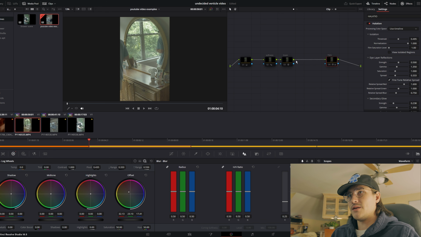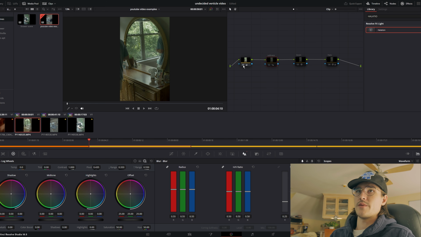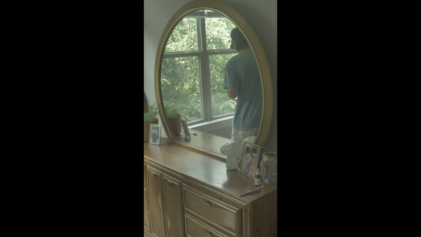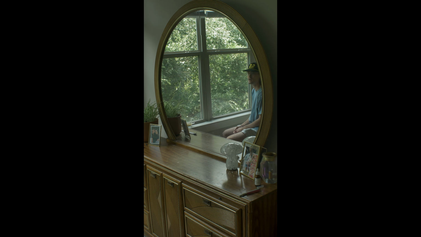So I don't need to use a color space transform or anything like that, but I still need to go through and do some just primary adjustments. I basically just bumped up the contrast. That's not actually what I did. Let me go ahead and show you just the adjustments that I did. All I did was just pull down the offset. I really didn't mess with anything else. So there's that again. And then we've got our first step, which is the softness.